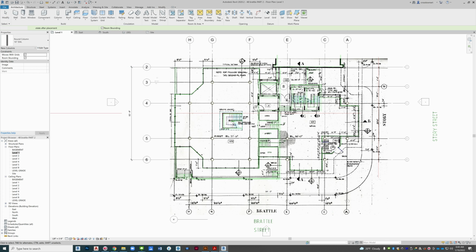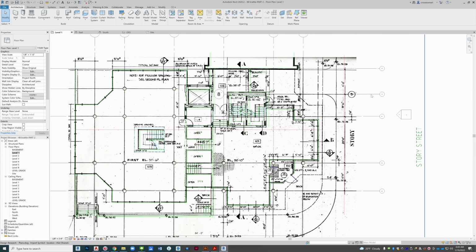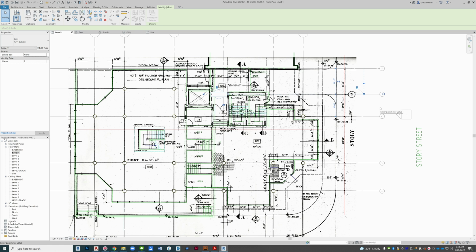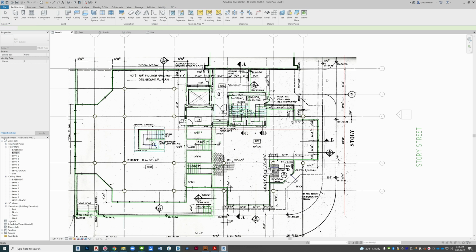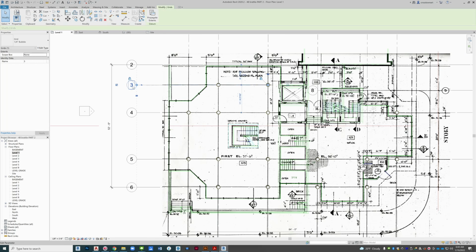I mislabeled number 3. So on this side, number 3 is actually in here. That should be 3. Now that's going to give me an error because I already have 3 in use. I don't know what this is, but it's not 3.